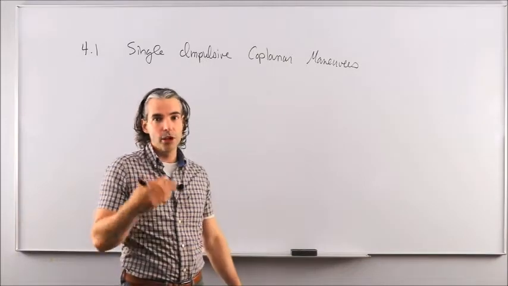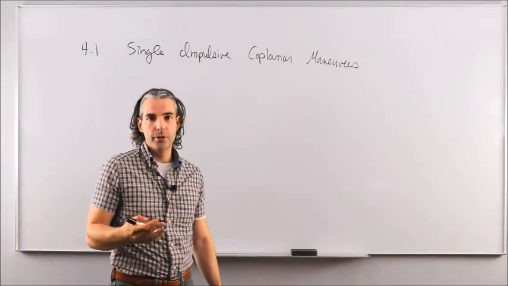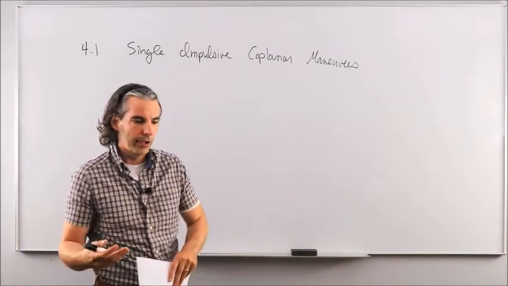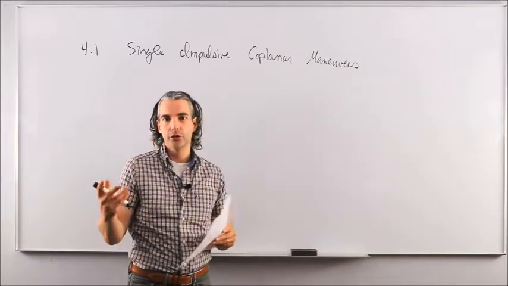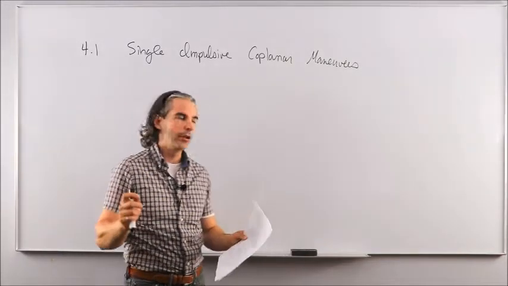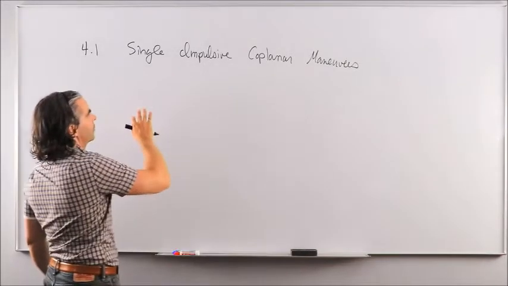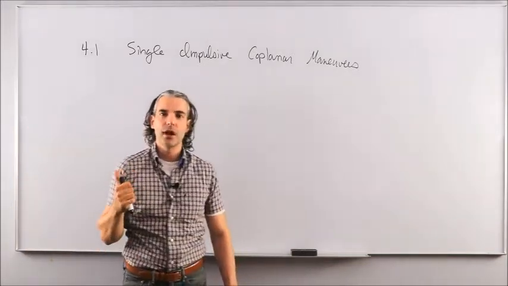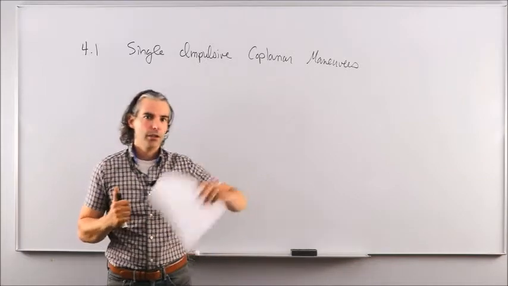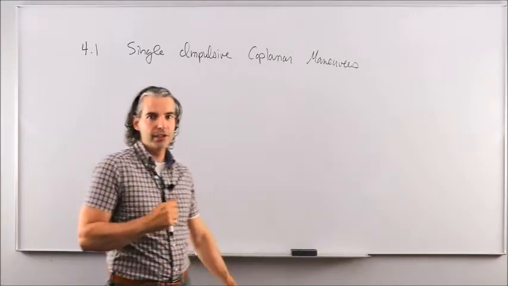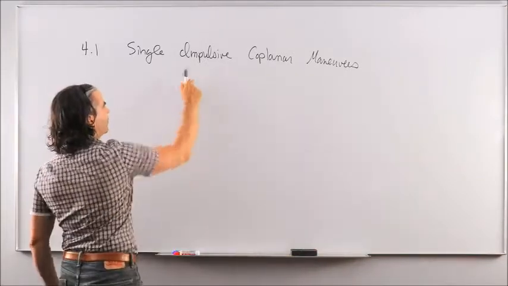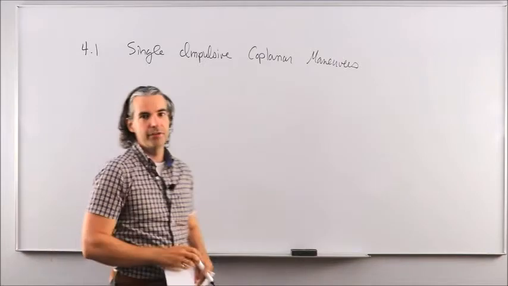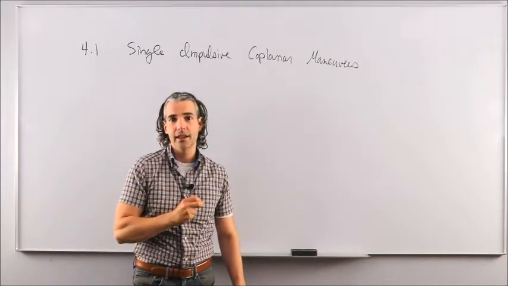So single meaning that only one burn or orbital maneuver will be considered in this subsection, because ultimately we'll be looking at double impulsive orbital maneuvers, where to go from one orbit to another one, we'll need to apply two burns at different points, and so on. But here, to begin with, one maneuver will be sufficient to transfer the spacecraft from its current orbit up to the final or desired orbit.